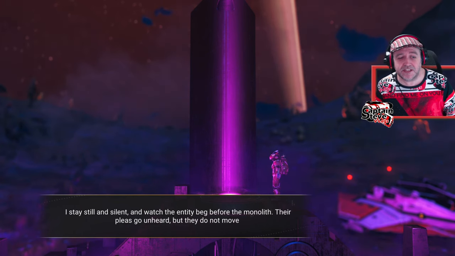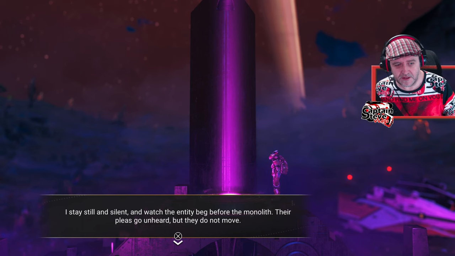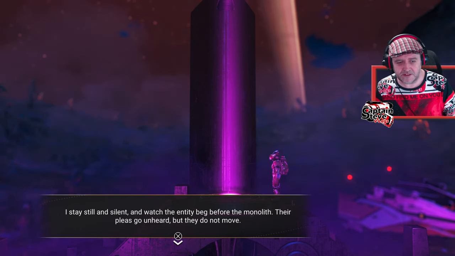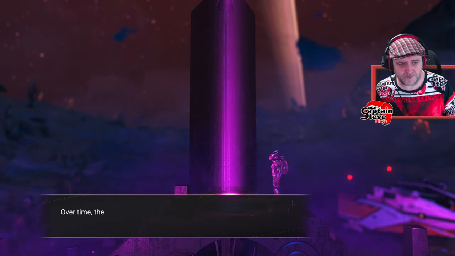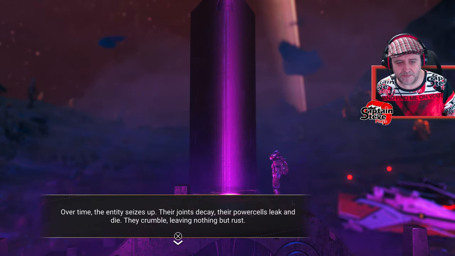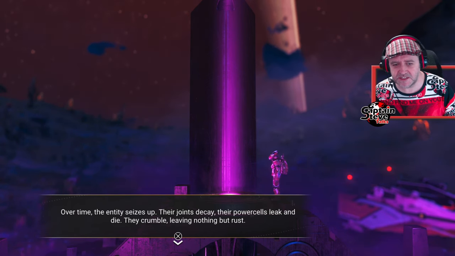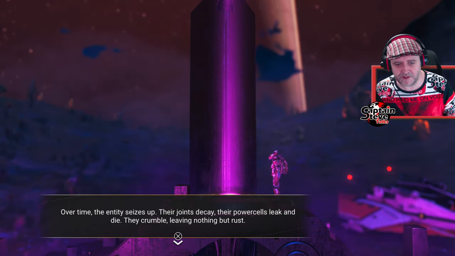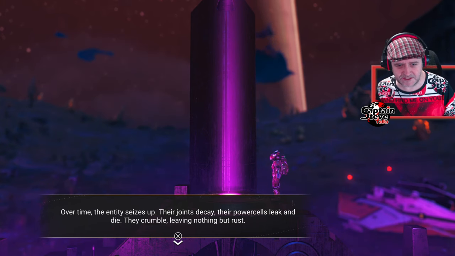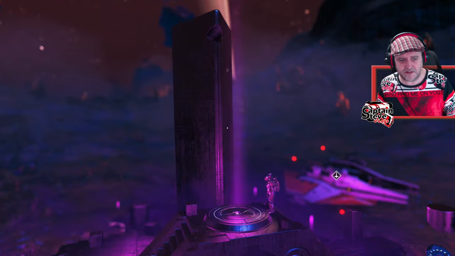I stay still and silent, and I watch the entity beg before the monolith. Their pleas go unheard, but they do not move. Over time, the entity seizes up. Their joints decay. Their power cells leak and die. They crumble, leaving nothing but rust. Can I have that? Rusted metal. I can turn that into ferrite dust. The fog parts, and I am alone.